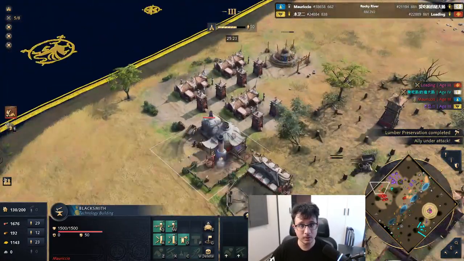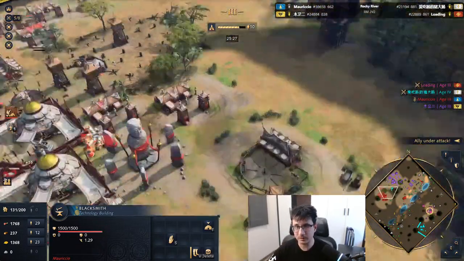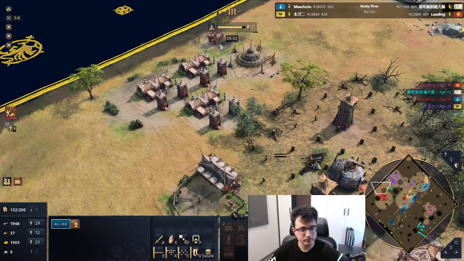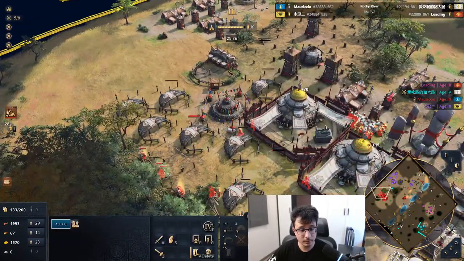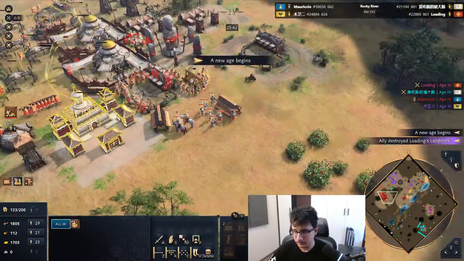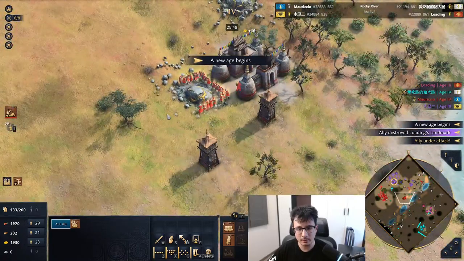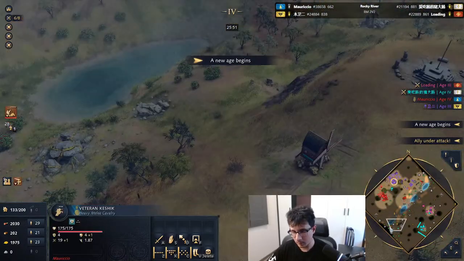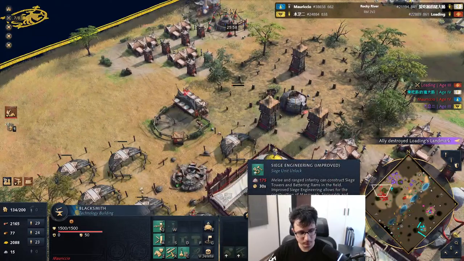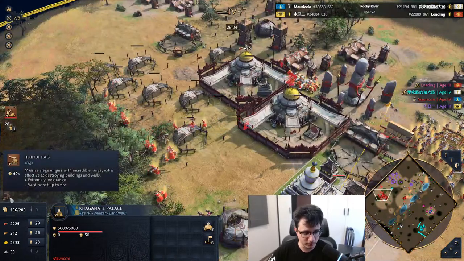Siege workshop. Look at that, advanced siege engineering here, just so that we can build those traps. Oh, this thing never got finished. Let's finish it and... Dark is back, oh my god. Let's see what we get. Okay, just this is perfect.